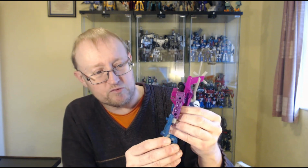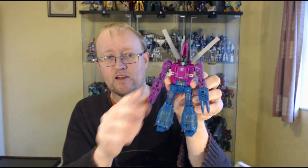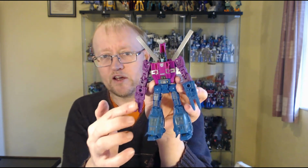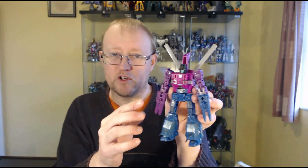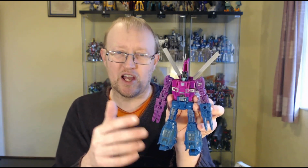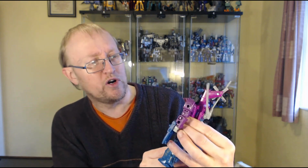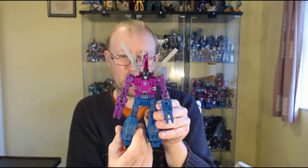He's got an interesting transformation. He's got like the two legs have got cockpits on. One of them folds away, and the other one is the actual cockpit. So it's got a bit of that sort of transformational trickery going on. He comes with the two guns, which were supposed to be his mini target masters. You can get a Singe and Hair Splitter, I think, as part of the Battle Master line. I'm not sure, but they're exclusives that come in multi-packs, and they're really difficult to get hold of.